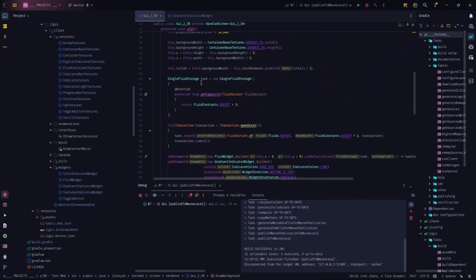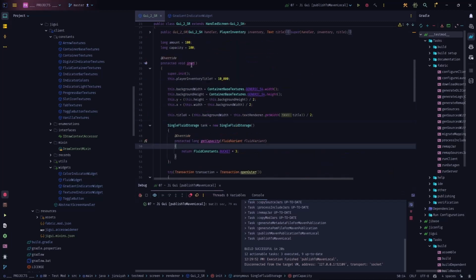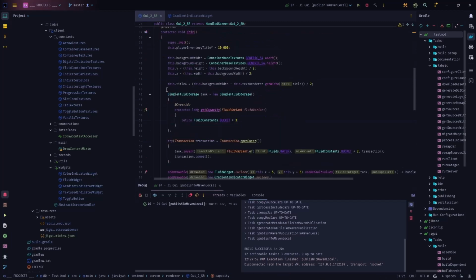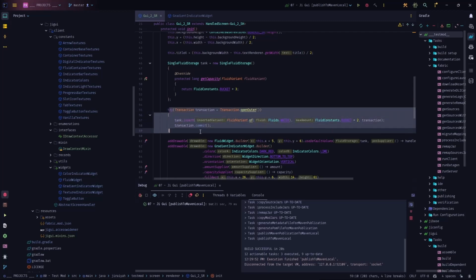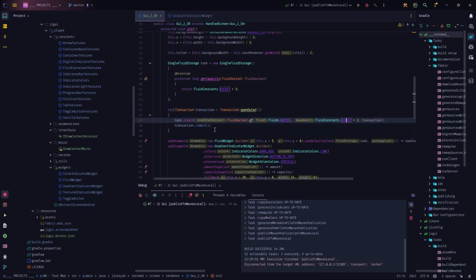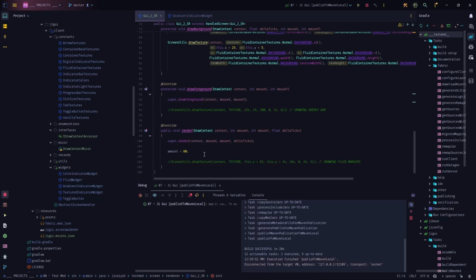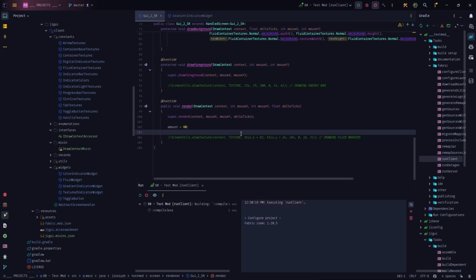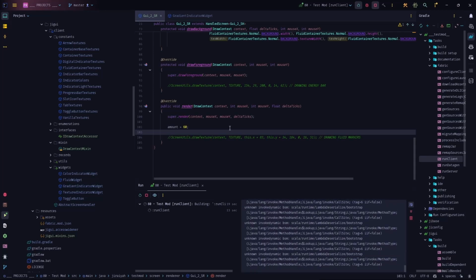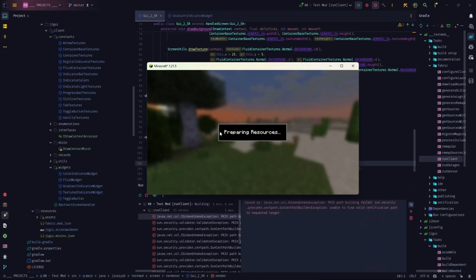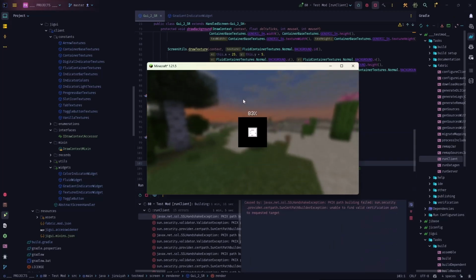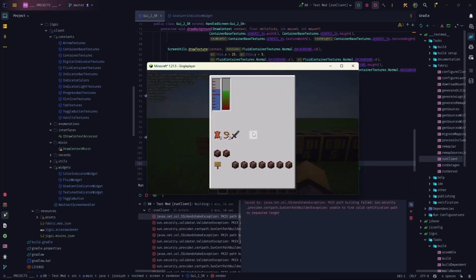Also, if you ever want to play with this tank, you can move it outside of the init, in the top, and then inside the init you will adjust it, for example, with 1 bucket of water. Then inside the foreground render, you will be able to play with the amount and just adjust it. Because it has already water in it, you can simulate anything you want. Of course, it's not transactions, but it will work. So if everything works right now, our bar should be 60% full, not 100%. Ready? Go. And it's 60.